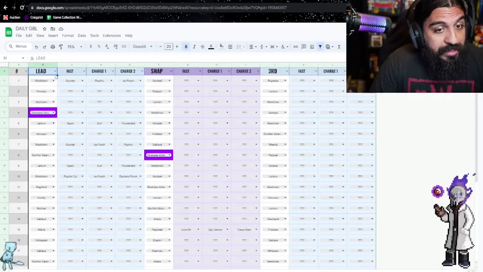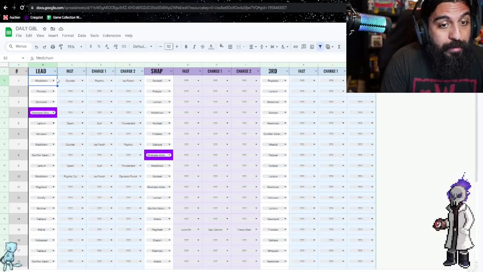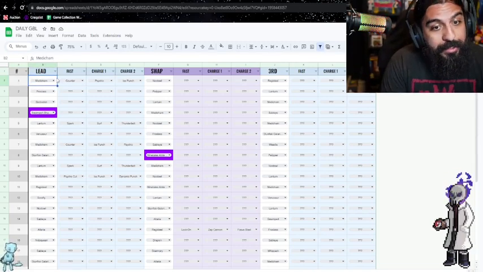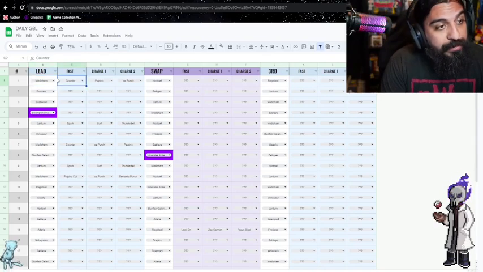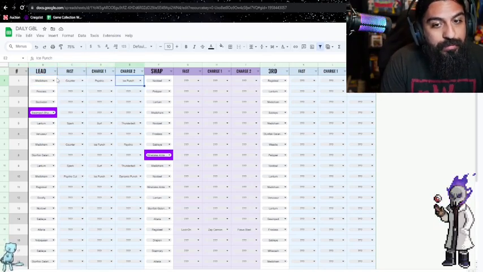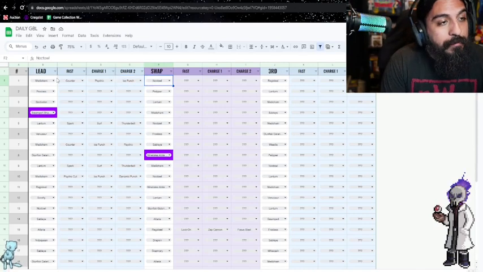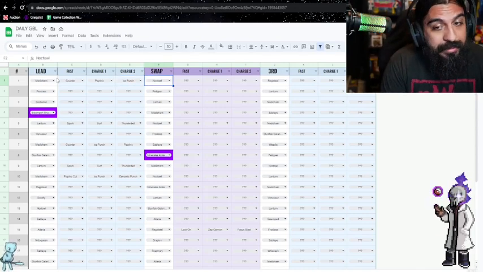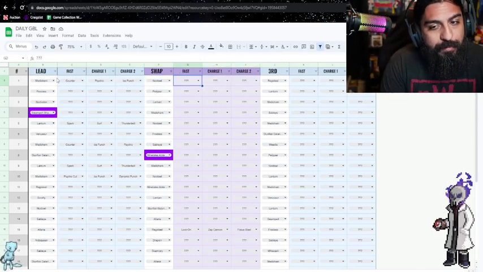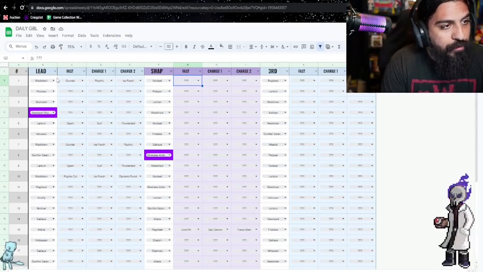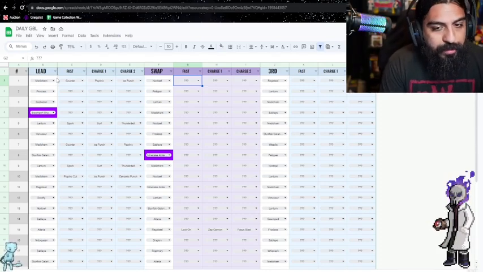And just as an example, here's where we would track all of our battles. So for battle 1, it would be Medicham was our lead, his fast move was counter, and his last 2 moves were Ice Punch and Psychic. Then the swap was Noctowl, and right now I don't have any moveset, and I recommend, if you do not know the moves, to just use this question mark tab.